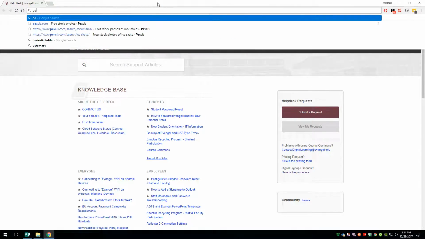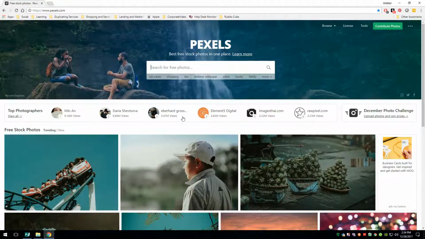and it is pexels.com, and it is free photos that you can use inside of personal projects that you're using for yourself. Now, if you're going to use this as a calendar that you're going to sell on Amazon, or you're going to sell it to people, I do not recommend using free stock photos. I would highly recommend that you go to a stock photo website that sells licensing for stock photos and do it that way, because you just never know with the free stock photos. You do need to look up what their photo licensing stuff is.